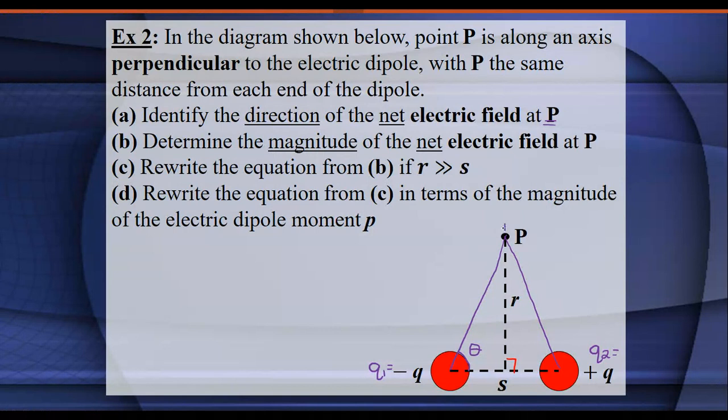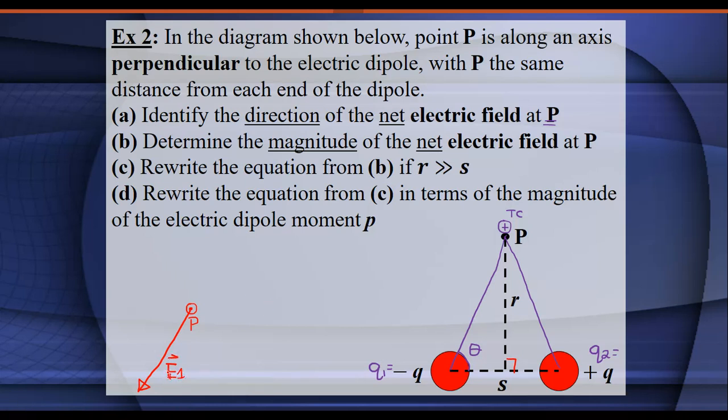Okay, so that means put a positive test charge at point P, and let's look at what the electric field would be. I'm going to draw a diagram to the right of this where we're just going to try to figure that out. Okay, so let's say here's point P, and let's draw what the electric field vectors would look like. If you put a positive test charge at point P, then in relation to Q1, the positive test charge would actually want to attract to it. So I can draw a vector that would go down and towards the right. This vector down and towards the right, I'm going to call E1.